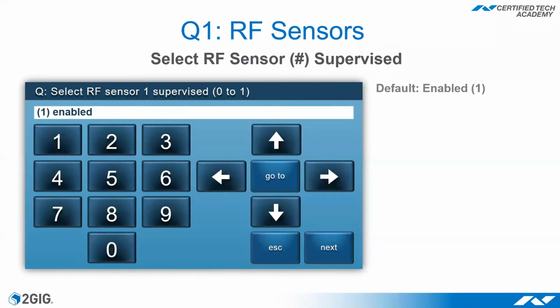Then supervised. There are 2 sensors I would always recommend turning off supervision on, and that is our panic pendant and our fall detector pendant. The reason is that both those sensors can walk out of the house, and if they're gone for too long, they cause a trouble condition on the panel. If that happens when the alarm is armed, then that trouble condition will set off the alarm. That's the same for everybody's panel, so you just want to keep that in mind. Those 2 sensors can leave and never come back, or leave and get lost or broken, and you'll have issues with that. So you want to turn the supervision off on those. You still get low batteries and all the same stuff you normally would on them. You just don't have the trouble conditions.